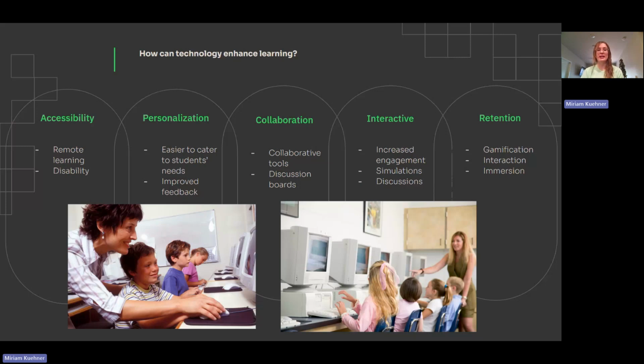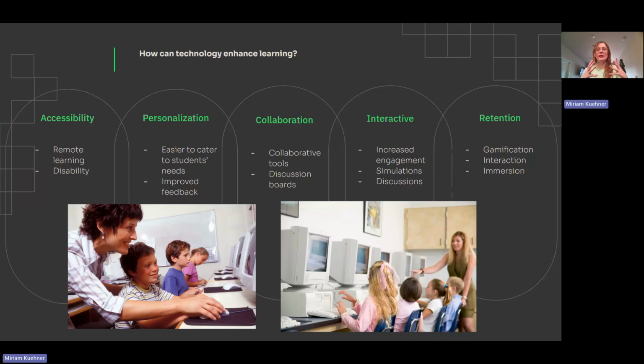Technology can really enhance personalization for each student. It is easier to cater to individual students' needs. It makes differentiation a lot easier in a multitude of ways. Like, we've talked about changing the reading levels of a text, stuff like that. It also improves the way that you can give feedback. You have every student's work in a database. It is a lot easier to give feedback, and it's just a lot more comprehensive, I think.